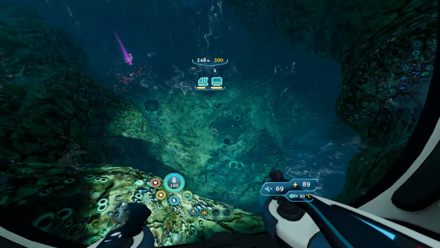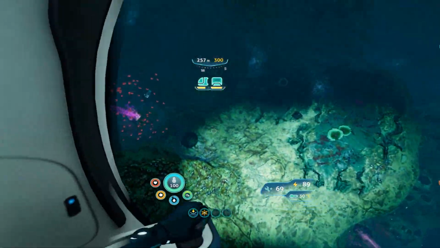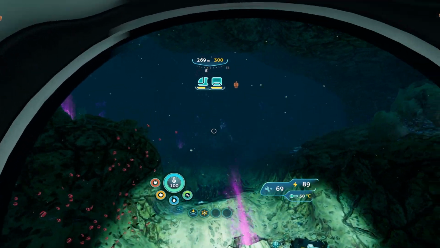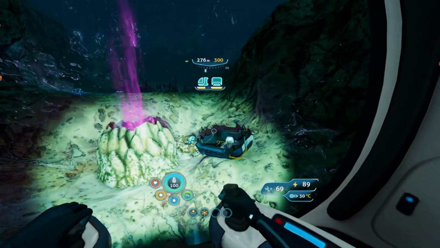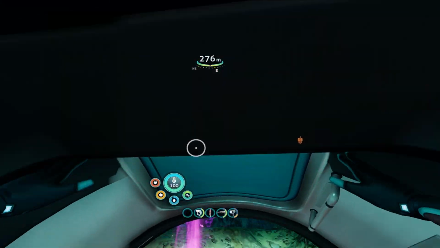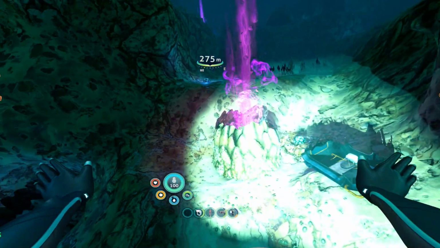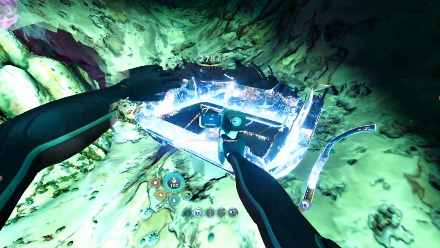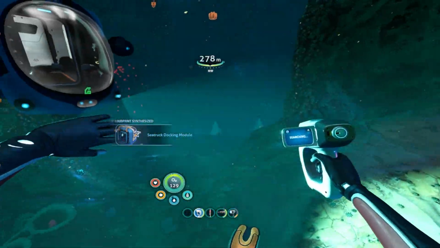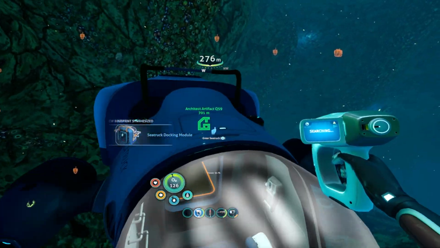Yeah, hello. What's this down here? Look, hello. That look like a Seatruck docking module to you? No, it looks like a Seatruck part, doesn't it? I keep pressing jump button. I'm so sorry. Oh no, it is. Nice. So we now have the Seatruck docking module.